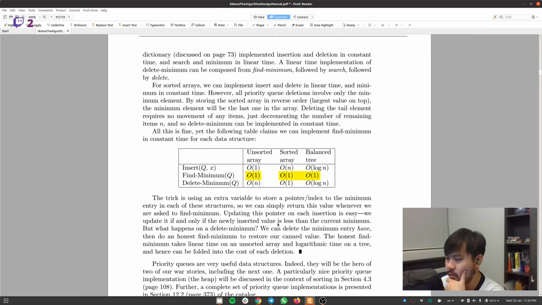We can delete the minimum entry. The find takes linear time in an unsorted array. It can be folded into the cost of deletion. I see.